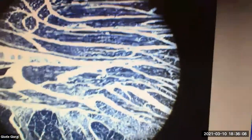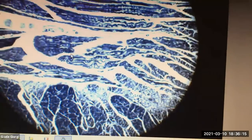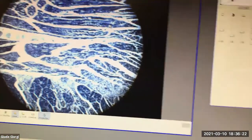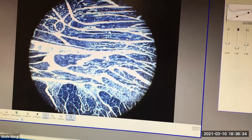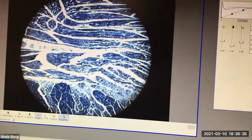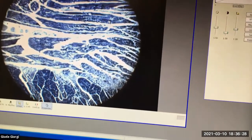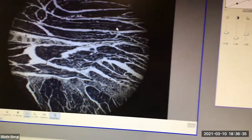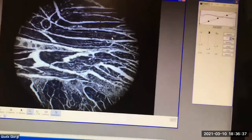Okay, so let me give it a little bit more light because, okay, so this is a bad image, right? Look at the histogram. Good Lord. Just like I'm throwing away all this data. It's all saturated. Oh, that's awful. Awful image, awful histogram. I'm doing that on purpose for the moment because I'm going to move the iris diaphragm and hopefully you'll see a difference. No, it doesn't really work. Okay, let's take it down to a more reasonable histogram, more reasonable image.